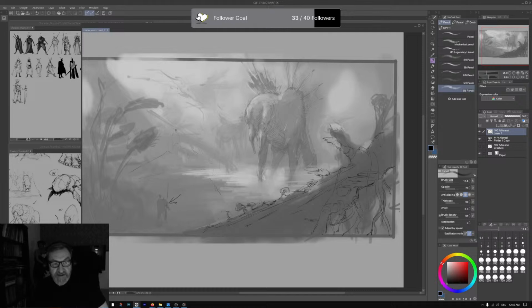Maybe another tree, like this. Could work as well. Maybe this thing touches the water, and then I put this guy here.